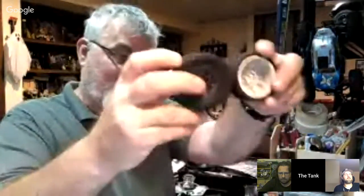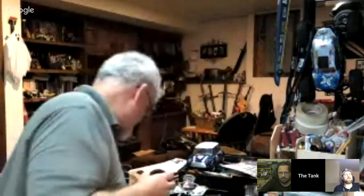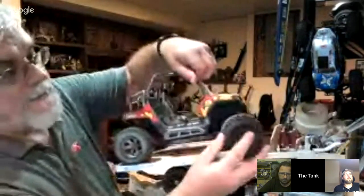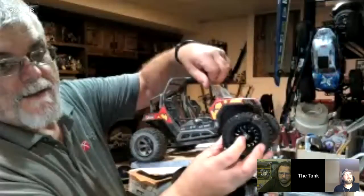And these are the tires that used to be on my Razor buggy. So they're a little bit bigger than the on-road, and a little bit bigger than these. So these might be a good fit also. I got 4 of these. I think that would be a good fit. And then it comes back to these that I now have on those, but those are a little bit bigger, which I find they might be a little smaller than those.